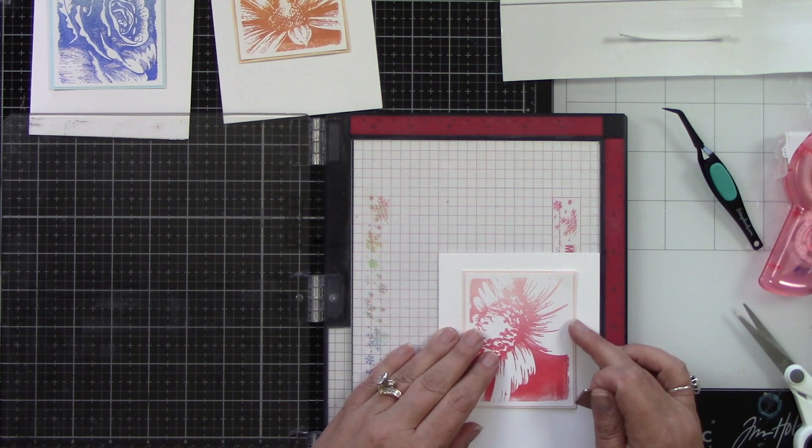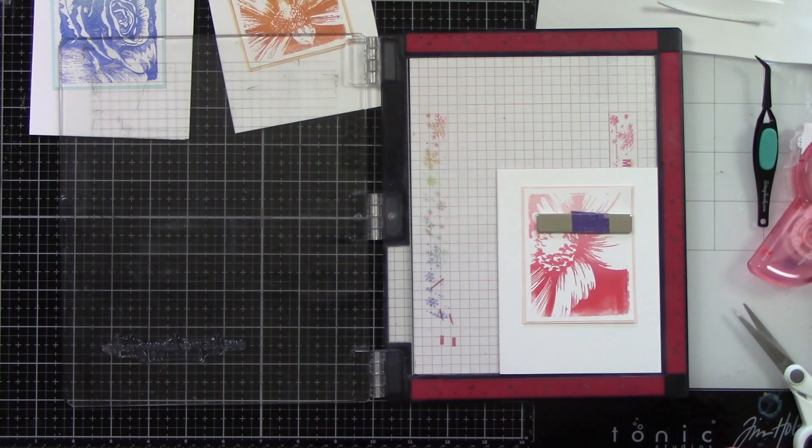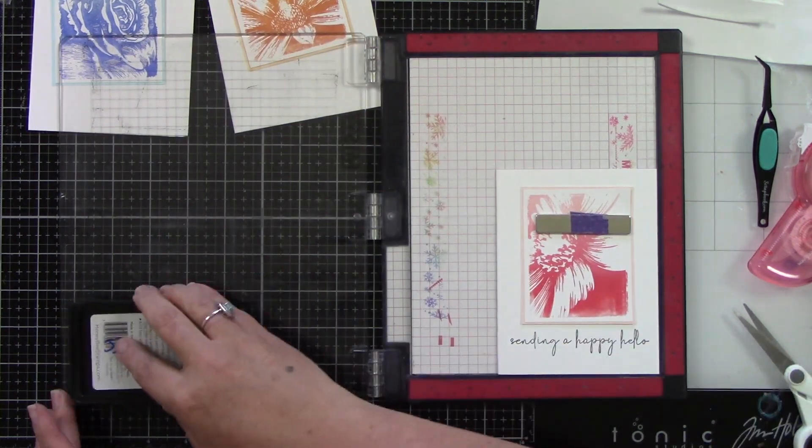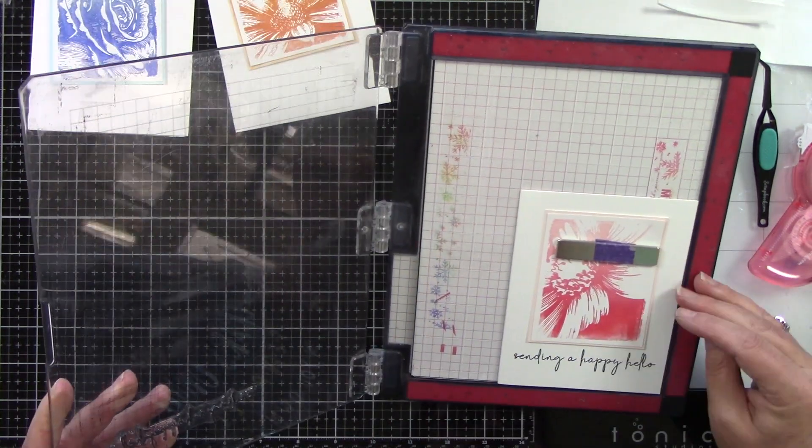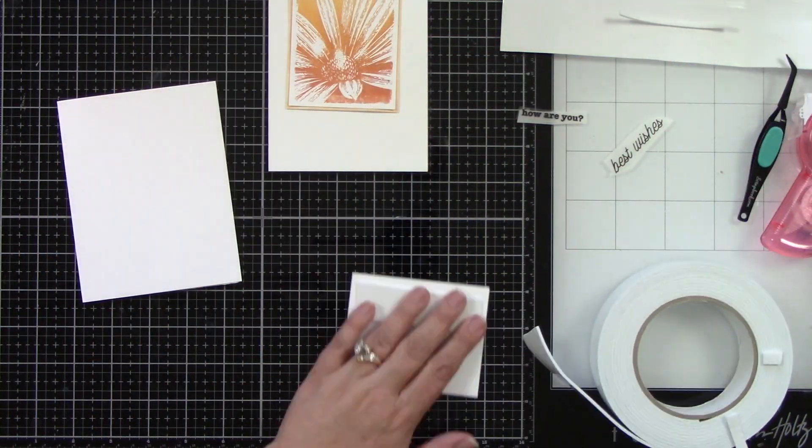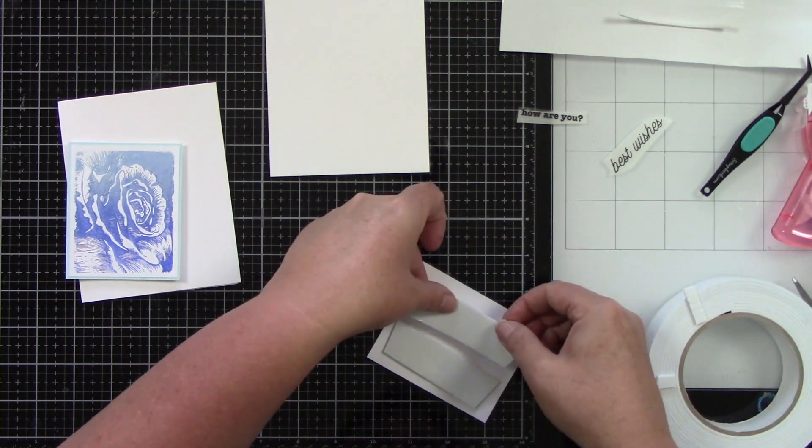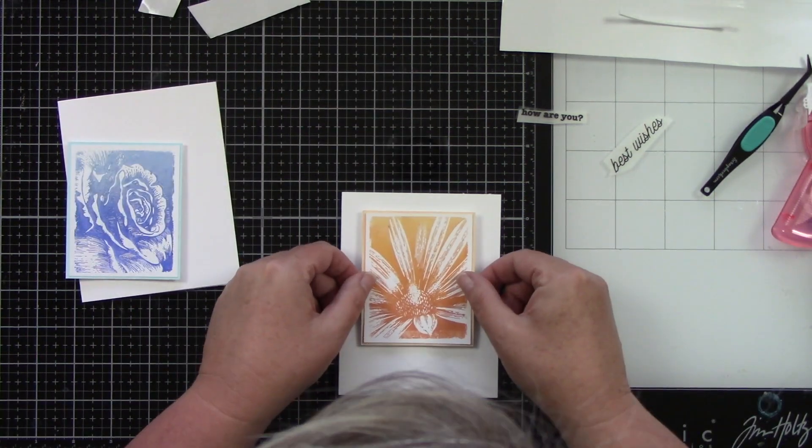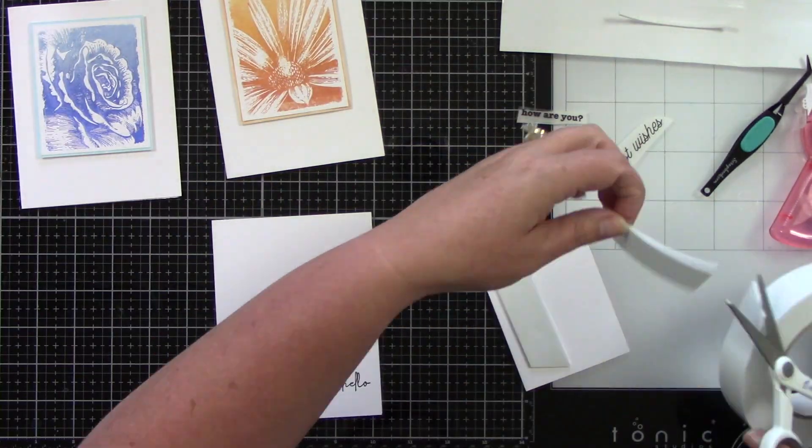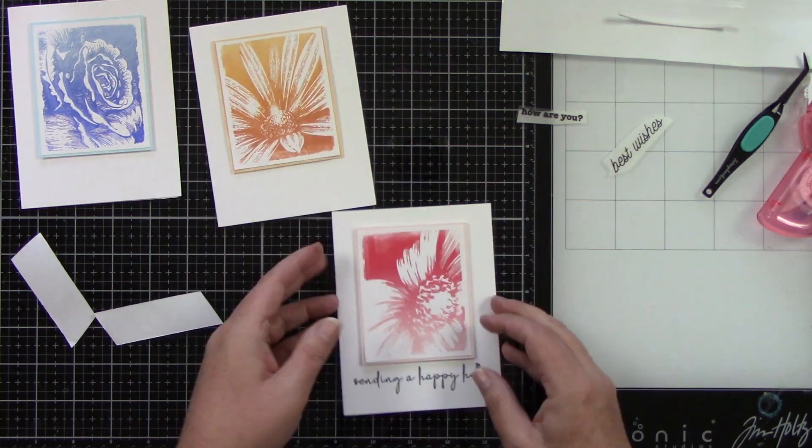Let's finish up our other three sentiments. So this one, I'm going to stamp the other two. I'm going to do the rub on transfers. This is from the hello bloom stamp set. And I'm stamping that with the black ink. It says sending a happy hello, which I think is fun. And I like pushing the bold botanical up towards the top of that card panel. Again, foam tape for this as well. And what's different about this is that all of the sentiments are going to be at the bottom. I already cut out my other two sentiments from the rub on transfer sheets. And now that I have that centered, I can just get those in place. I don't need the Misti for anything like that. So I wanted to stamp that first one and get that out of the way. And let's put these here.